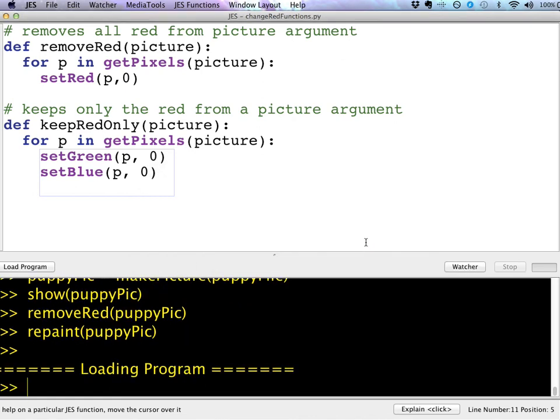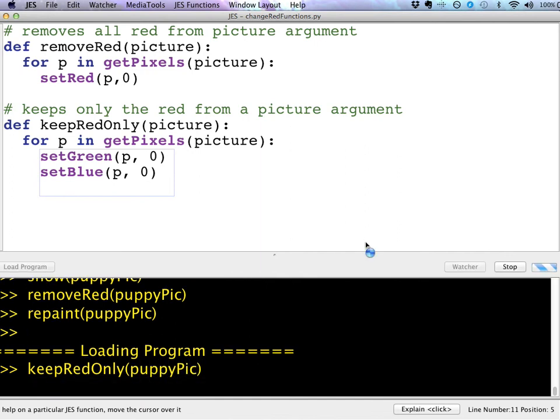Now, here's an example where you'll see that if we take a picture that we've changed in a previous function and we try to use it again, we're going to get some unexpected results. So I'm going to call keep red only for my puppy pic.